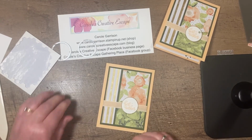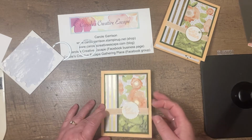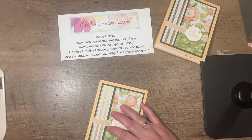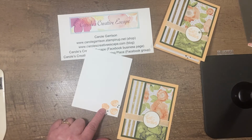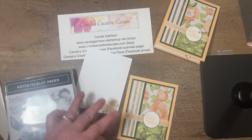And then I get to come back to my card front. Oh, I have it right in front of me. To my card, and we'll go ahead and attach the inside of the card. Now for this, I always like to put a little bit of decoration on the inside of my card, so I just used the small floral flower in here, which stamped real well. They did my 3 images.